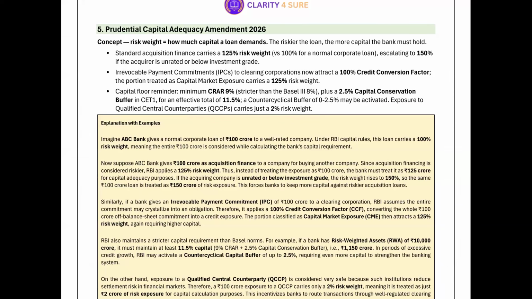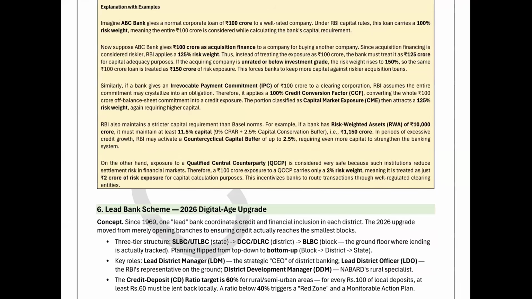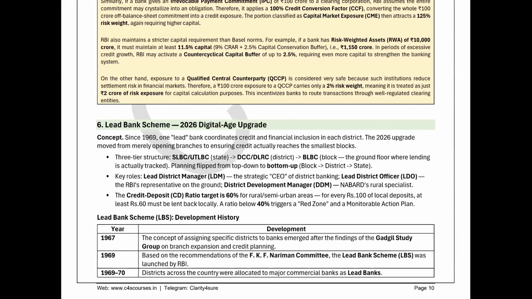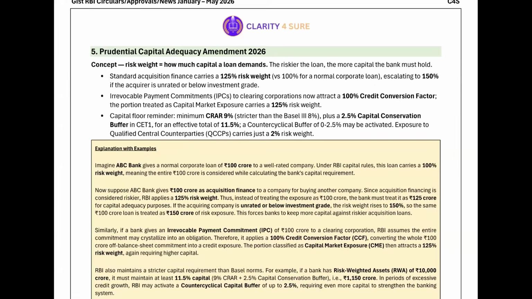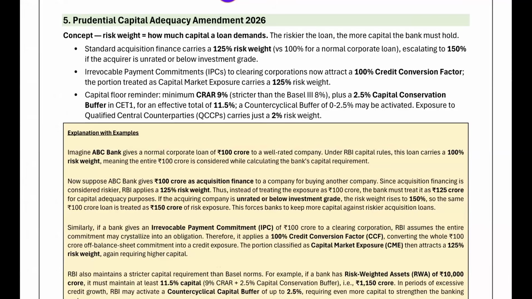तो बस ये डेटा रख लो। If you want to understand more concept, देन अभी मैं नहीं एक्सप्लेन कर सकता कि एक्चुअली में कैपिटल एडिक्वेसी क्या होती है प्रूडेंशियल, बट आई हैव एक्सप्लेन दिस कांसेप्ट वेरी मच इन डिटेल इन माय आरबीआई ग्रेड बी फुल कोर्स। इफ यू विल प्रिपेयर फॉर मेंस यू विल अंडरस्टैंड हाउ आई हैव एक्सप्लेन दिस। तो ये न्यूज कुछ है नहीं, जस्ट डेटा, यू हैव टू रीड इट आउट, ठीक है? सीटी वन के लिए एक्स्ट्रा क्या रखना है, राइट? क्वालिफाइड सेंट्रल काउंटर पार्टीज के लिए वेरिएशन काउंटर साइक्लिक बफर क्या दिया गया, दैट इज 0 to 2.5%, दैट मच यू हैव टू अंडरस्टैंड, राइट?